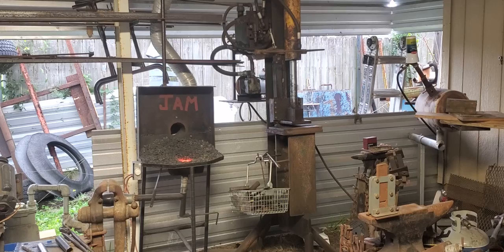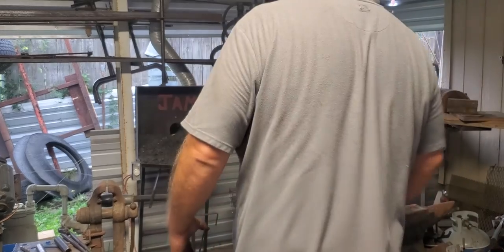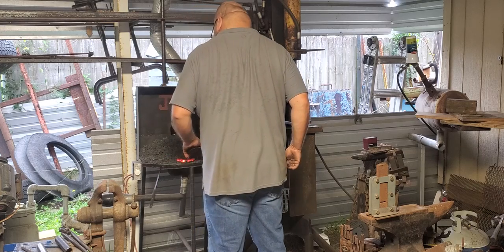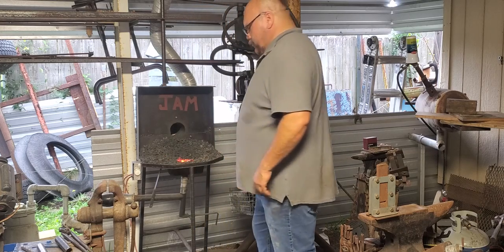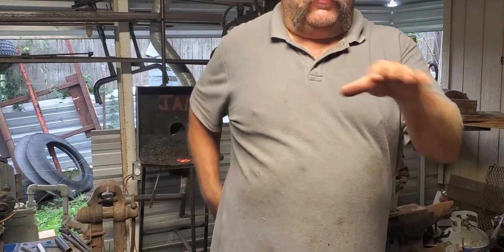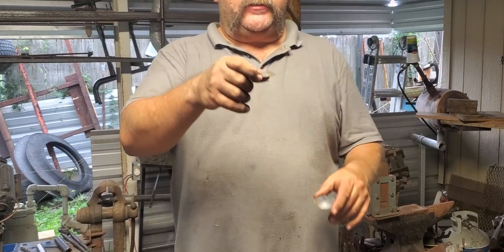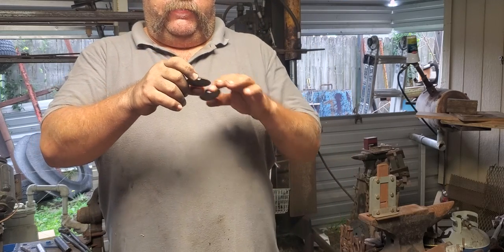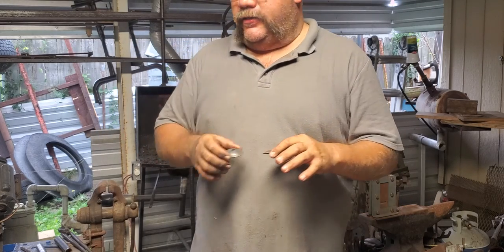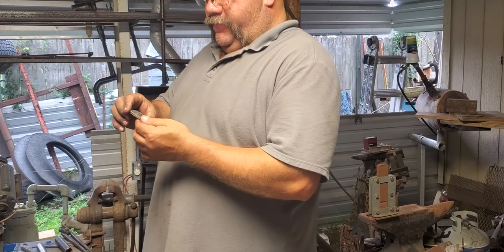Alright. Now I'm gonna get these hot and burn the paint off. Again, don't breathe it, okay? And then what I'm gonna do is probably crown them just a little, like dish them a little bit, so that when they sit on the table, they'll sit like this, obviously the bigger ones. And then put a little recess in the bottom so that when I weld it, it's not exactly smooth, it doesn't rock. So that's the goal for that. I'm still gonna hit these with a wire wheel, make sure all that galvanized looking stuff is off.